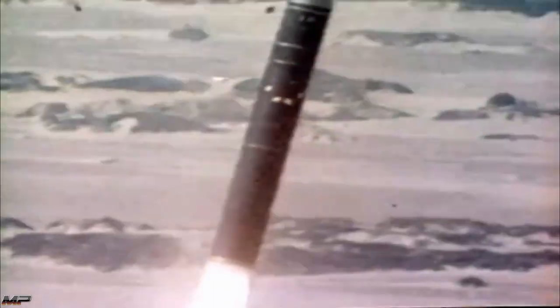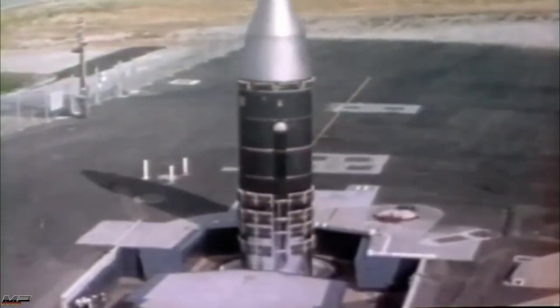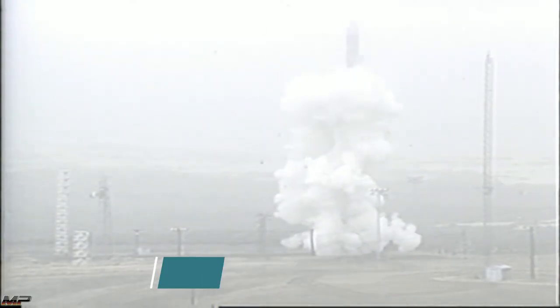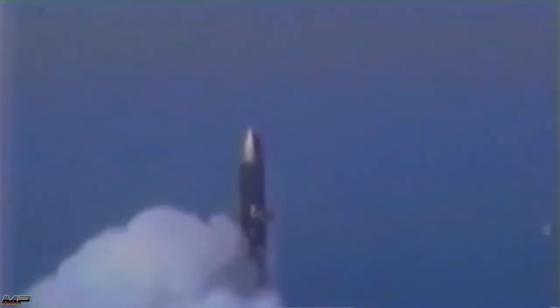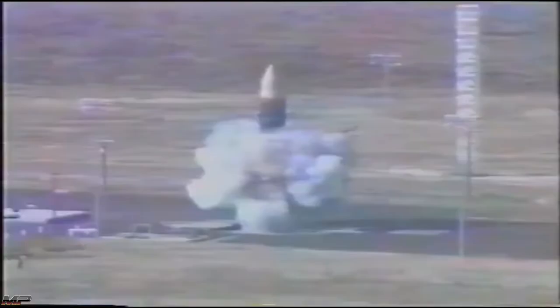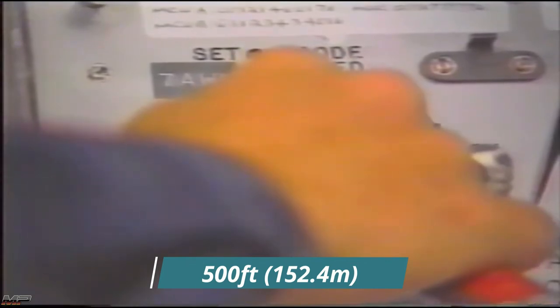Due to being stored and launched from silos made for the smaller Minuteman III, the Peacekeeper would be the first and only U.S. land-based ICBM to be cold-launched — blown out of the silo using highly pressurized steam prior to the first stage igniting 150 feet off the ground, minimizing damage to the silos and allowing them to be reloaded more quickly. The Peacekeeper also had protective shock-absorbing tiles placed around the fuselage, which fell away as the missile left the silo, reducing drag. It was also the most accurate ICBM the U.S. has ever deployed, capable of delivering its MIRVs within 130 to 300 feet of its intended target, meaning even a relative miss of 500 feet would still strike within its nuclear detonation radius.